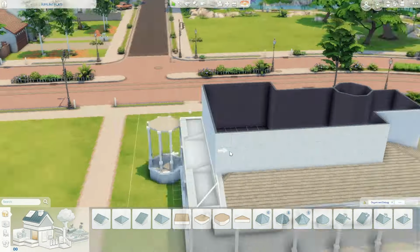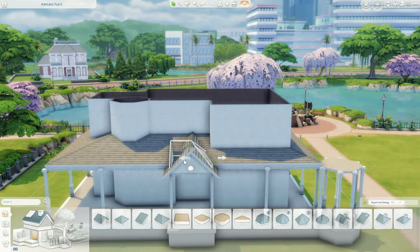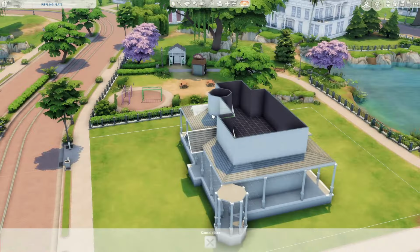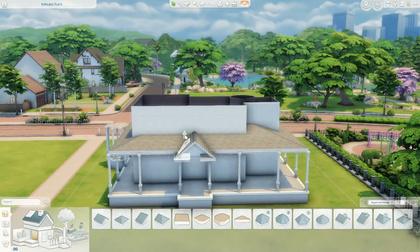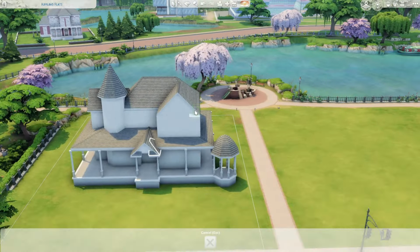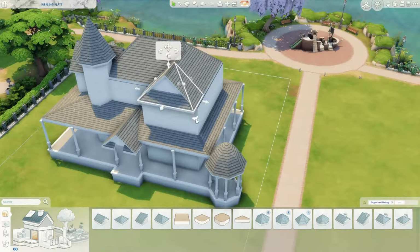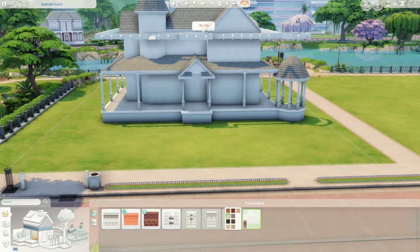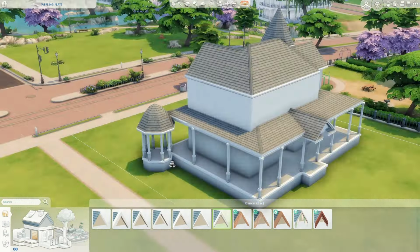So basically there is a piece in that circle area that is not accessible in the house, so it's not actually used space in the house. It is more just for the exterior look of the house. So that circle piece is just for show. It's not actually usable in the house, if that makes sense. I hope it does. For now, that is just my workaround for this. I'm sure next time I do such a build, maybe I'll get better, and each time I do it, I'll just keep getting better and improve on it, I guess. I hope so. But yeah, this is my attempt at the Victorian build style.